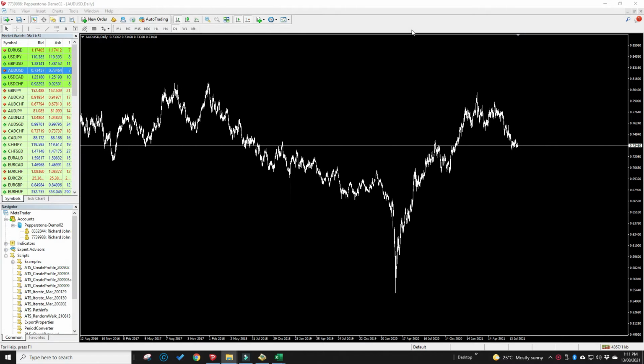So Rich, we're back, and we want to show people now how we can use the random market data that we've generated to test EAs and to prove to ourselves and maybe to them that there is a bias in the market, and it's that bias that we capture with our EAs. So we've shown people how to create this random data, but we might just quickly go through that again.